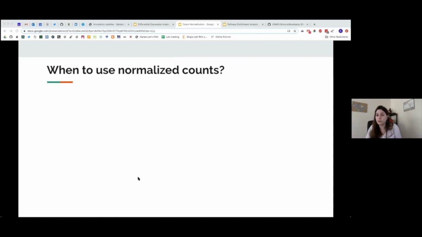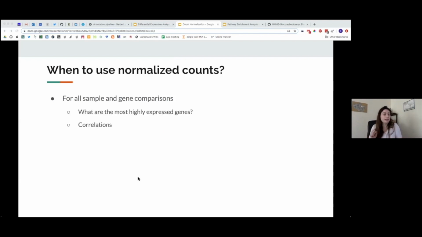So when to use these normalized counts? That's also something that came up when we were talking to Alper before, and he was showing you guys the process of doing the differential expression analysis, and he was working a lot with the raw counts. But in actuality, when do we use normalized and when do you use raw? The answer is pretty much all the time you're going to be using normalized counts. So for all sample and gene comparisons, so if you want to compare different genes in the same sample, what are the highest expressed genes in that sample? You need to use normalized counts. If you want to compare across samples, so do I have any genes with high fold change between experiment and control? Then you need normalized counts as well.